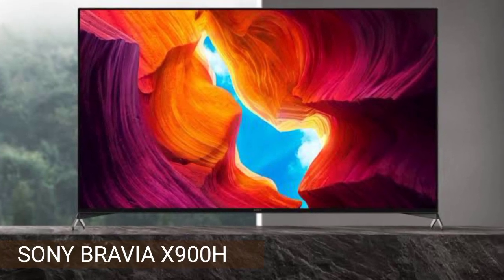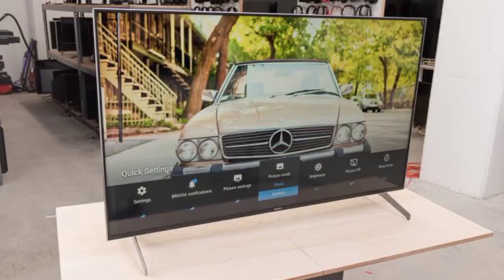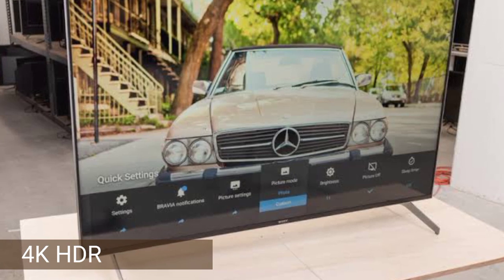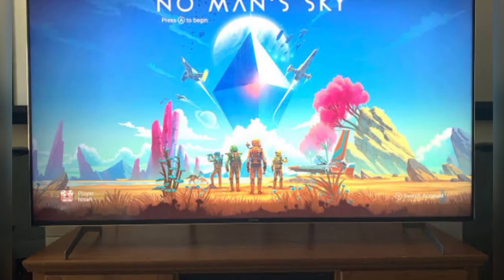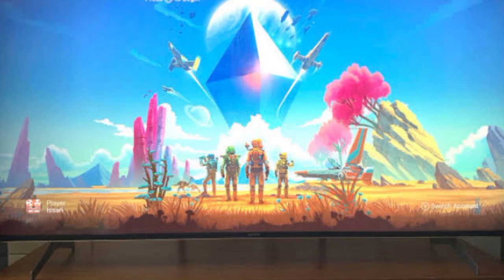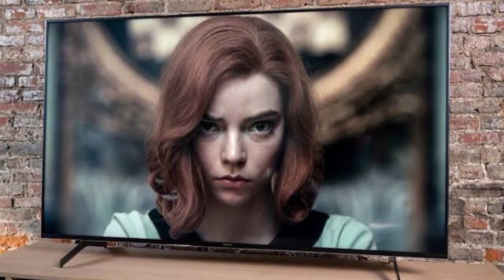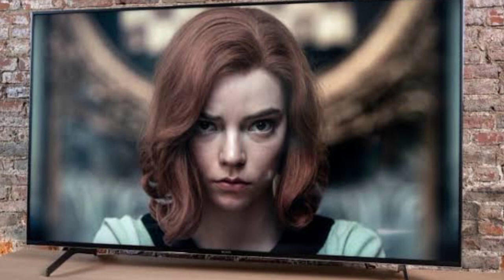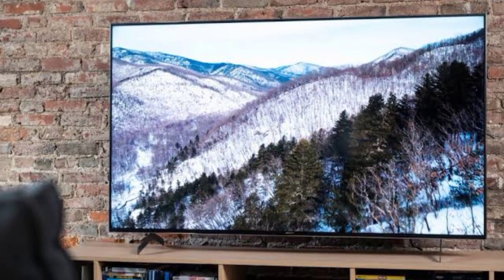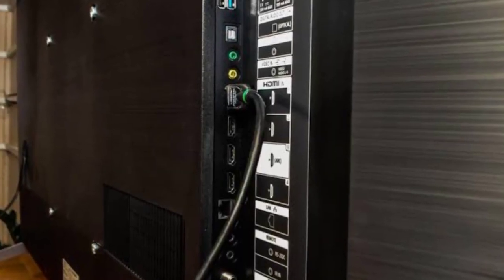At the number 5 spot we have the Sony Bravia X900H. The X900H series smart TVs accomplish everything they set out to do and they do it in style. In the right conditions, its picture quality is quite stunning. Its sound is more than sufficient by current standards. It is easy to use and it doesn't turn its nose up at low resolution content. The panel is a VA-type LCD, which must be considered an improvement over the IPS edge-lit panel Sony used on last year's equivalent model. When compared to IPS, the higher brightness, greater color volume, and improved screen uniformity promised by a full-array VA panel should more than compensate for the somewhat more limited viewing angle.